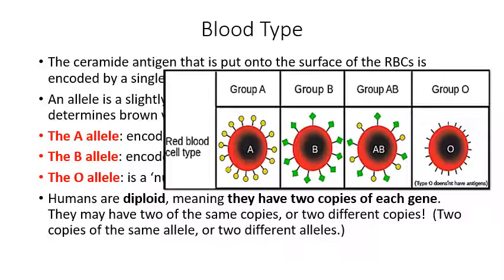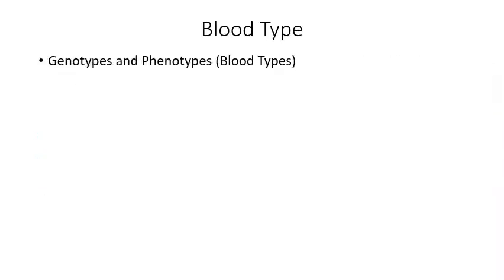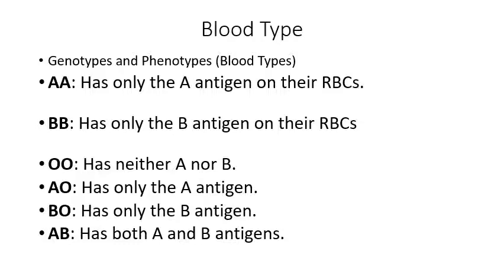All right, so it is these alleles that are determining what antigens are on the surface of the red blood cell. Okay, so somebody who has the genotype, remember the genotype is all the genes that you have, and so we take into account the fact that humans are diploid. So if a person has the AA genotype, that means they have the A antigen on their red blood cells and they have blood type A. Somebody who has two copies of the B allele has only the B antigen on the blood cells. Two copies of the O allele means that they have neither A nor B on the surface, they have nothing.